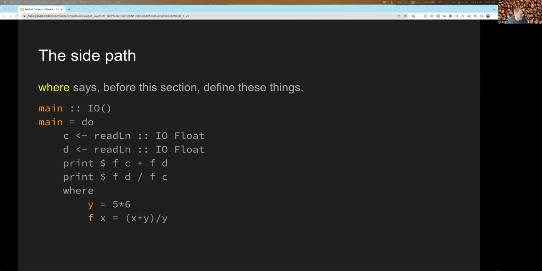And you might have main do, you might have C and D read in, and you might have print f of C plus f of D, and then you might also have print f of D divided by f of C. And then you have this where clause that says where y is equal 5 times 6 and f of x with an input x is x plus y divided by y. And you can reuse those functions multiple times above the where.